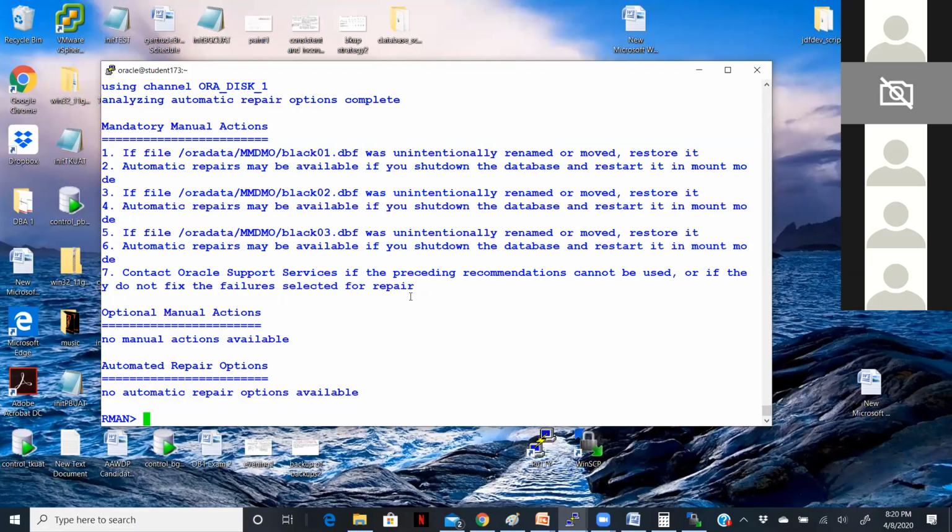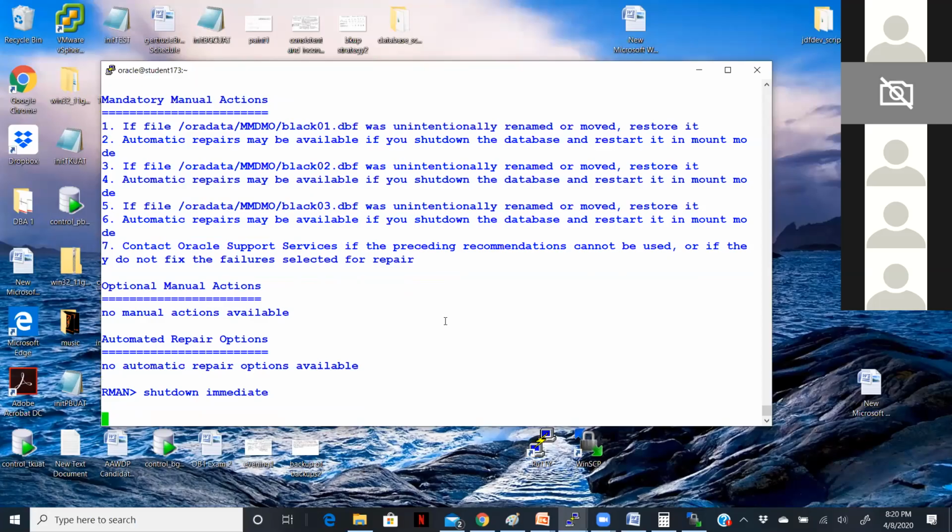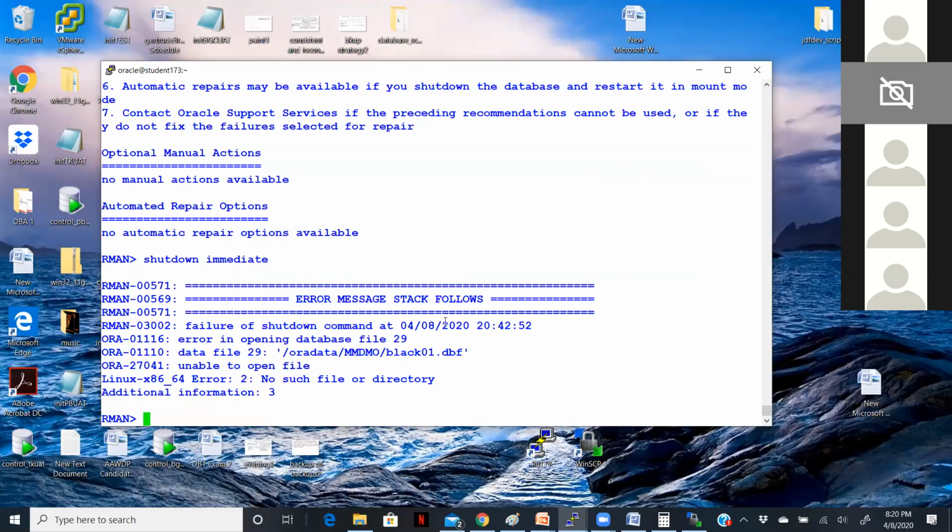Okay, automatic repairs may be available if you shut down and restart it in mount mode, or if the preceding elements cannot be used or if you cannot fix those files. Okay. Says black01.dbf. It's okay.